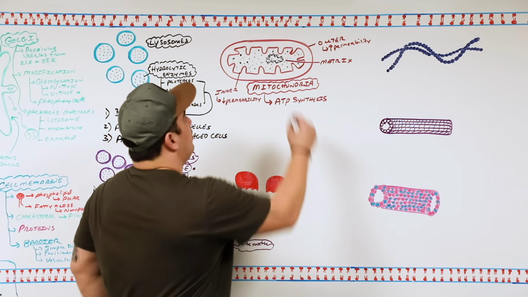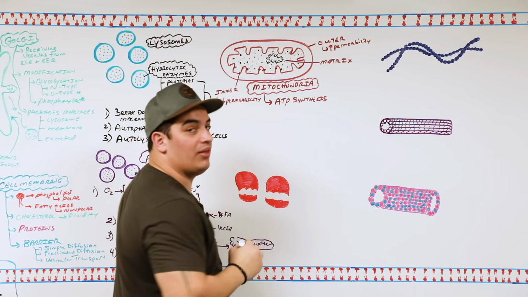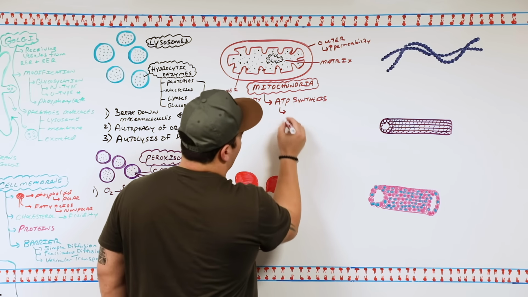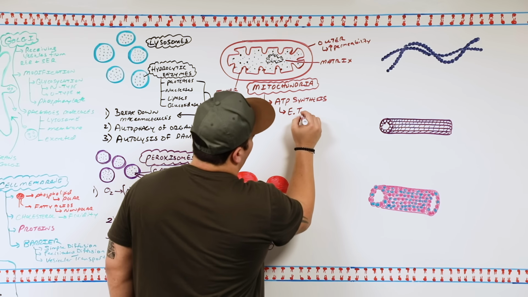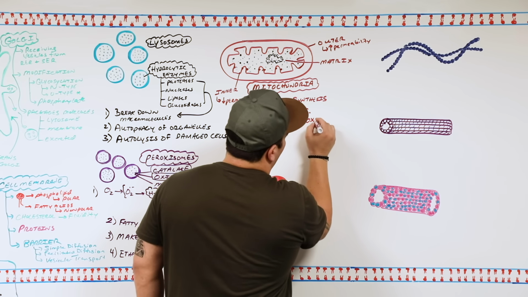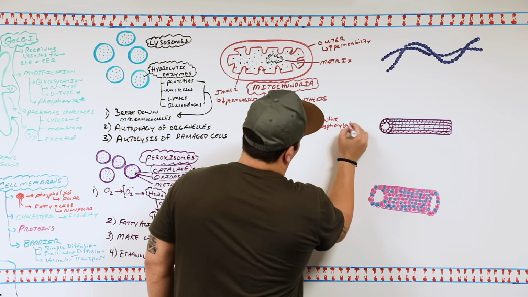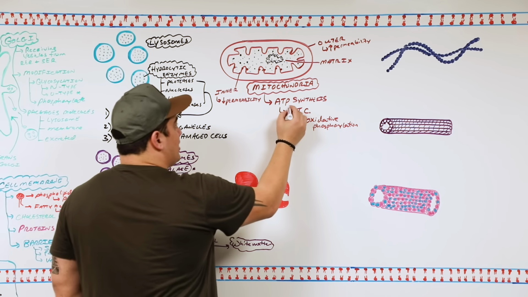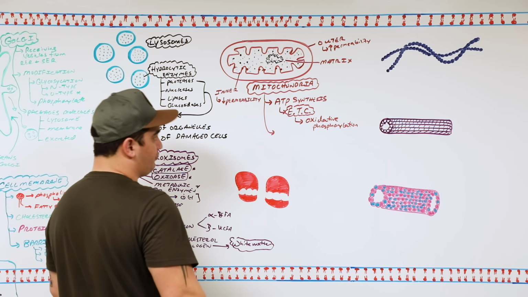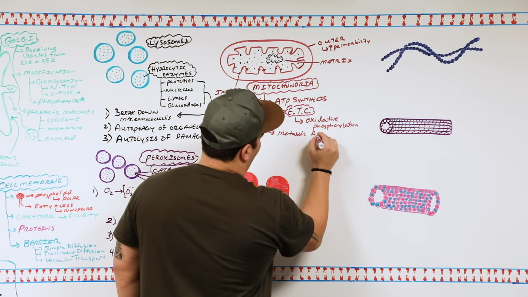The mitochondria has little proteins on its inner membrane that are very important and a component of what's called the electron transport chain. So ATP synthesis in the mitochondria occurs via the electron transport chain. And this type of ATP synthesis is called oxidative phosphorylation. Okay? And that's carried out by this electron transport chain. The other thing that's important with the mitochondria is that there's a lot of metabolic reactions that occur here.